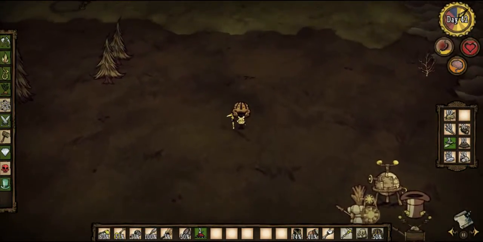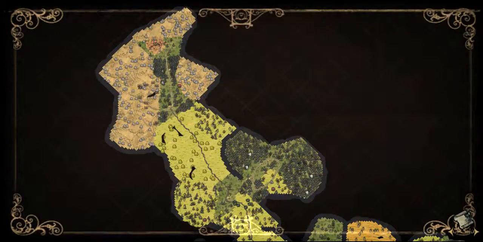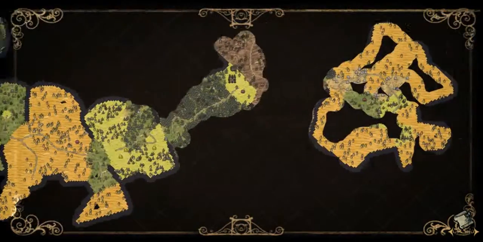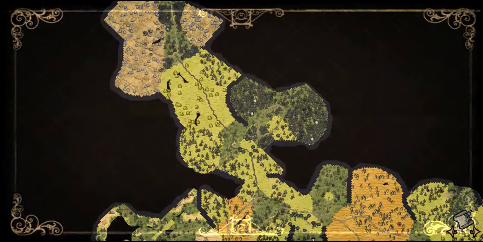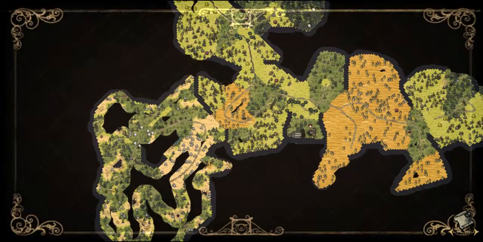So, if we look at the map, we have quite a few good places for rocks. We got shit tons of rocks and trees actually up north. We have a shit ton of rocks and trees. But trees are a little more sparse, but there's probably more of them. And over here we have more rocks and not as many trees. So we'll probably head up north, just because there's so many trees clustered together up there.